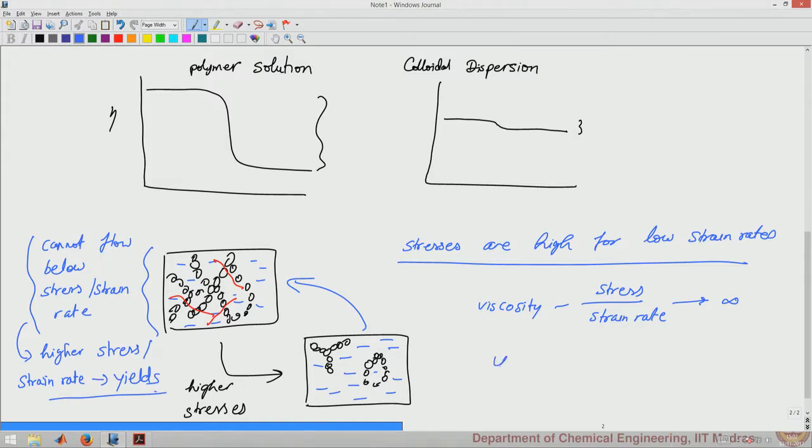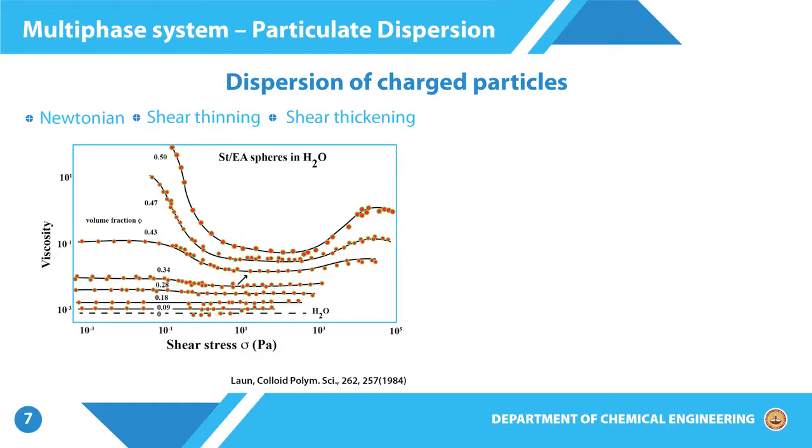So, therefore, we can define a yield stress or critical strain rate for yielding from such data. And this is quite essential in many of the products that we use, either in personal care or in foodstuffs, where we generally expect the material to be fairly rigid and solid like, but once a given amount of stress or strain rate is applied on the material, it flows very easily. And so, the material undergoes a yield process, and therefore, it becomes very fluid like.